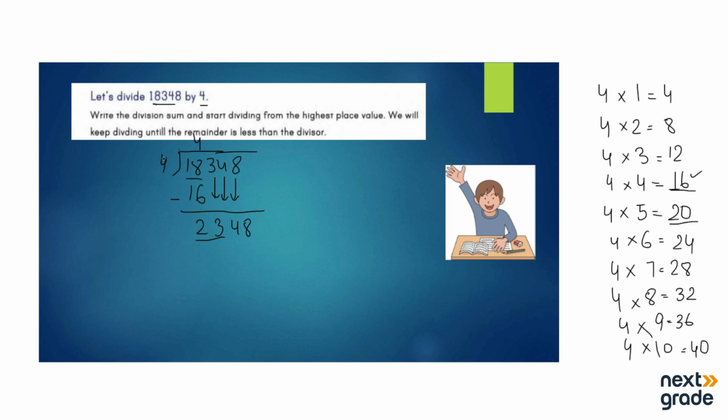ठीक है, तो 4 को हम करते हैं divide, and 4 के टेबल में हम देखेंगे 23 कहाँ पर आता है. So we'll look over here and we can see that 4 6 are 24, but it is larger than 23, right? It's bigger than 23. And then we have another number that is 4 5s are 20, so that means we are going to take the smaller number and we're going to write 20.